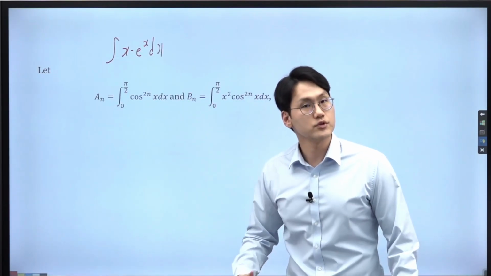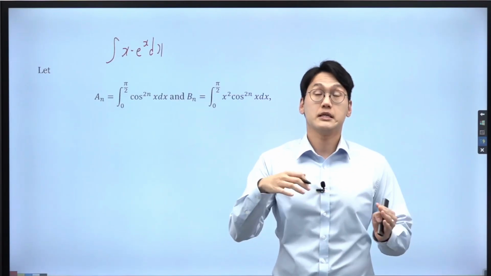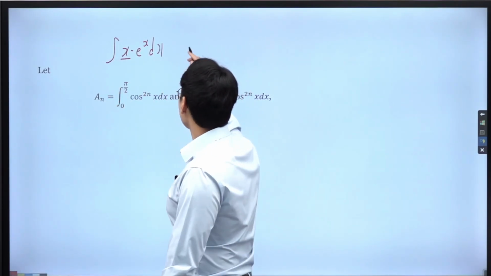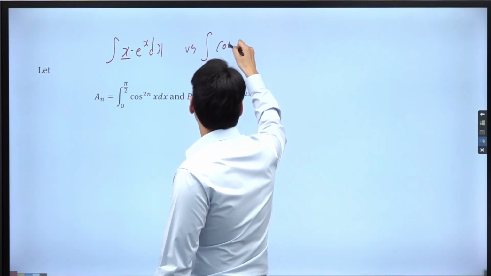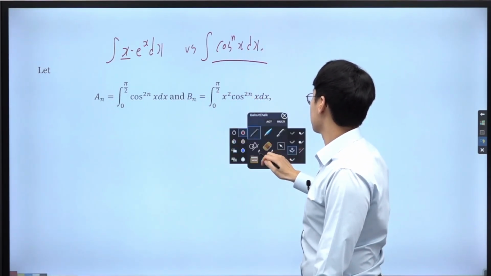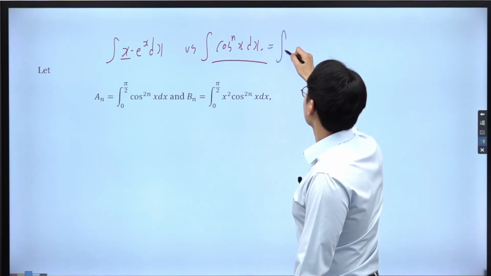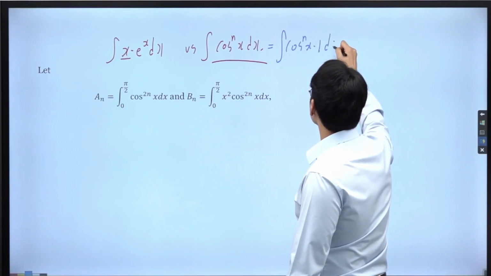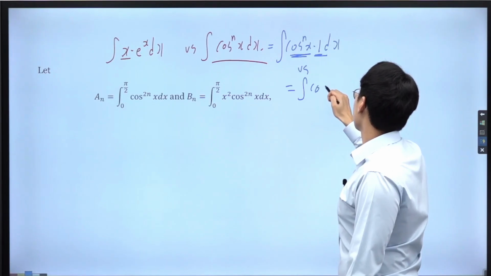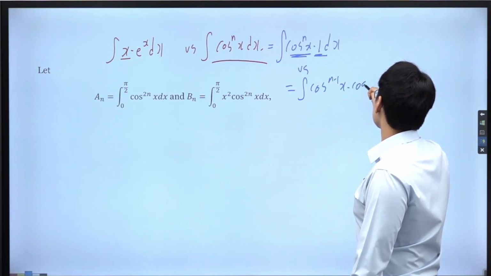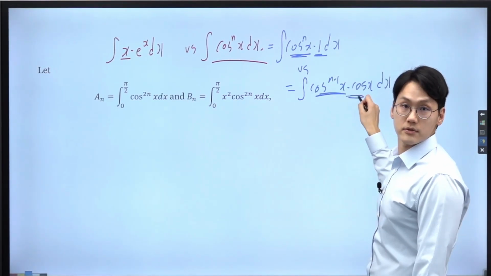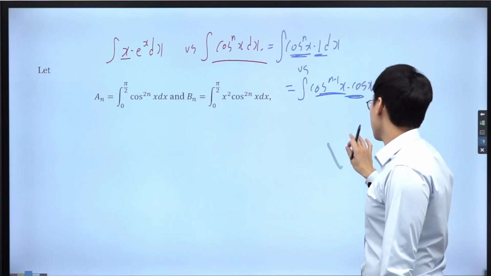For that, it's very obvious which one you're going to keep differentiating to reduce it, and keep integrating to change the form. We do know that we're going to differentiate that. But for example, if I have cosine to the power of n and you want to do this by parts, there are many different versions of integration by parts. Maybe you can do cosine of degree 1 dx, keep integrating that and keep differentiating the other. Or you could do cosine n minus 1 x and cosine x, and keep differentiating this and keep integrating that. So there are many different versions of it. That's my point here.